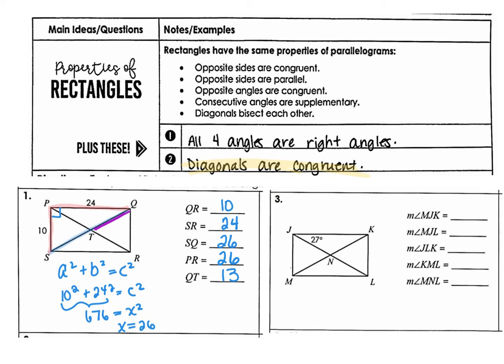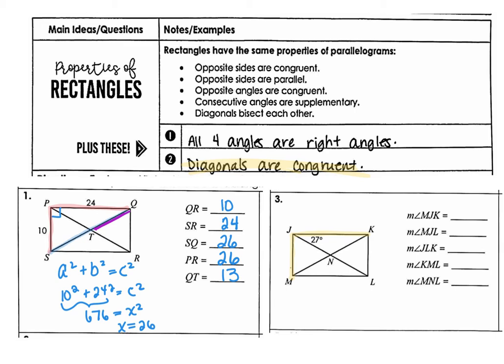So let's look at number 3. Number 3 has given me some angle information, and they want the rest of the angle information. All right, and so this is going to be dealing a lot with parallel lines, right? Because we know some things about parallel lines as well, and right angles. So the first one they ask for, you always want to make sure you know what it's talking about, M, J, K. So just follow it along, M to J to K, all right? They want this whole angle measure.